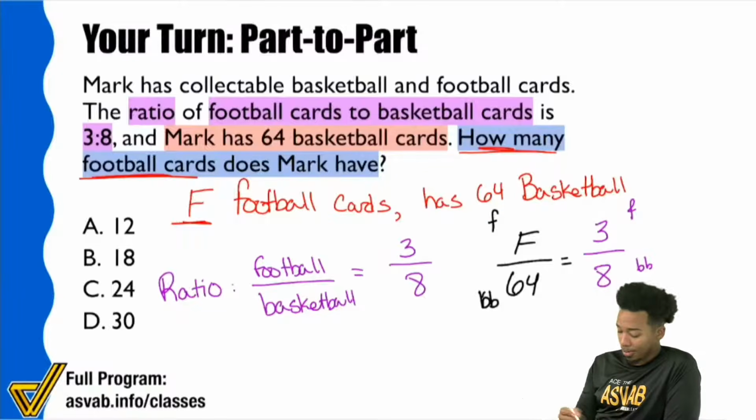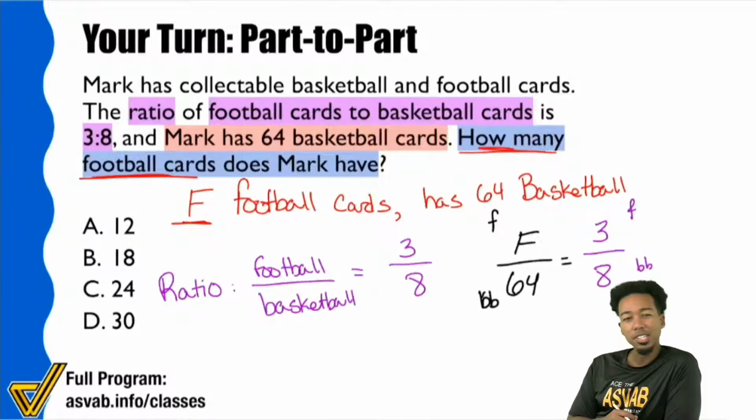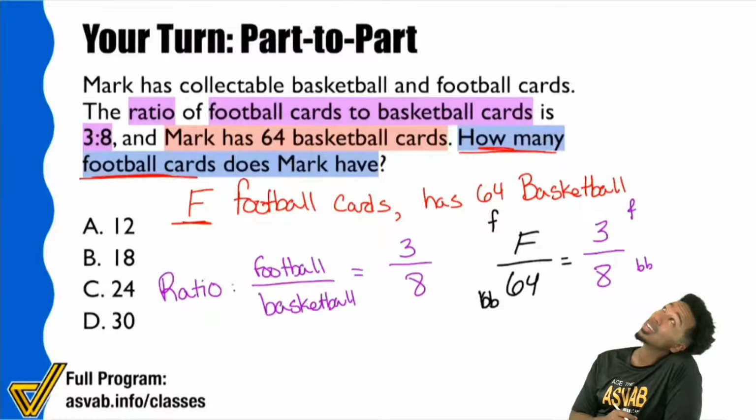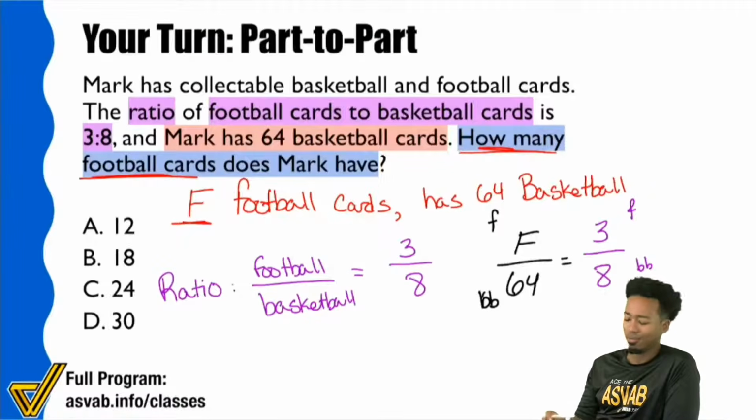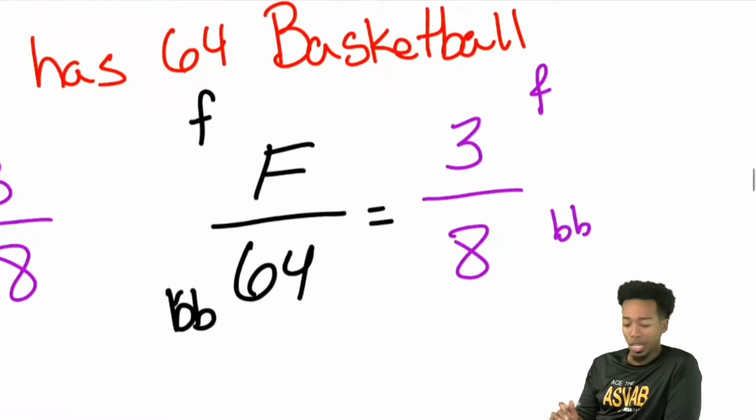And so with that said, everybody, this is a pretty quick one too. Do I need to cross multiply in this one? Yeah, 64 times 3, that's 192. Then 192 divided by 8. Okay, that's going to be 24, it looks like, if I did the math in my head. But do you have to do the math in your head? Not easily. Not quite.